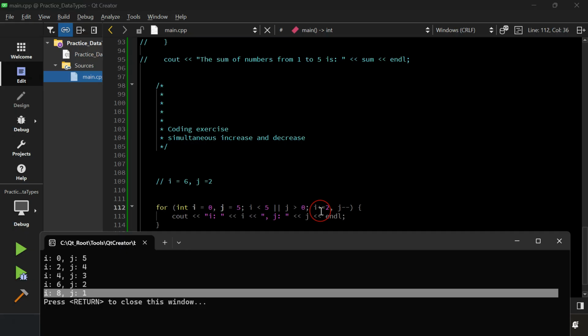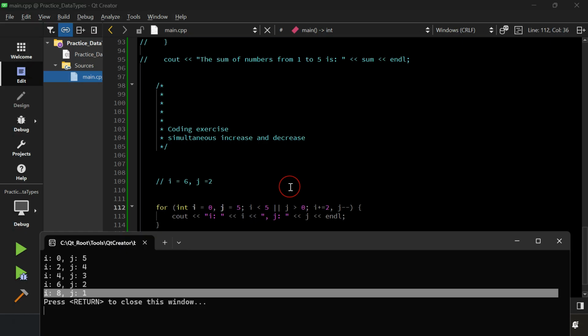Why? Because in the next round, i would have been 10 and j would have been 0. In this case, 10 is not lower than 5, and 0 is not greater than 0. Therefore, neither of the conditions would have been met. So this is why the next round is not done and the for loop is finished when j equals 1.